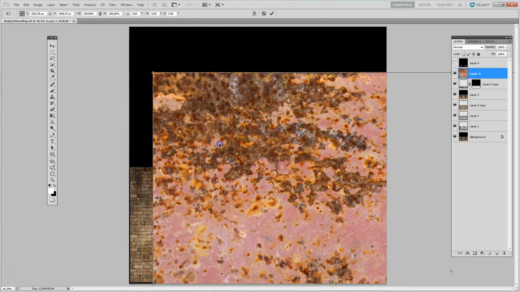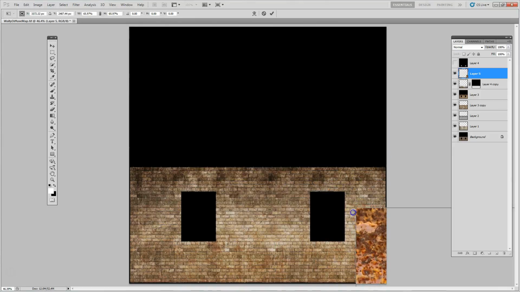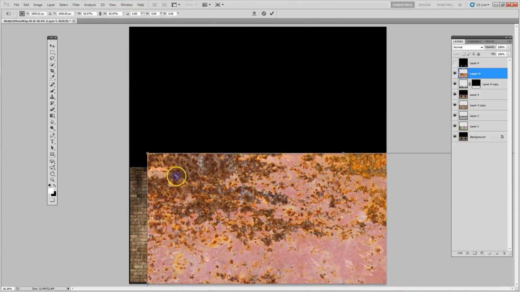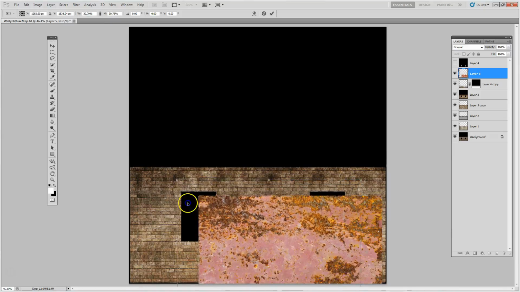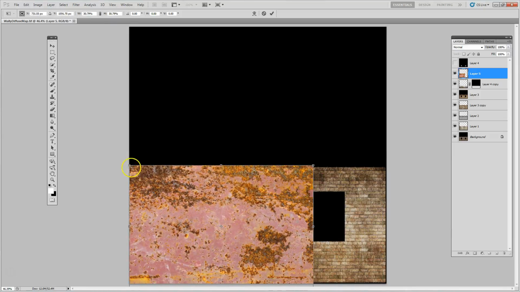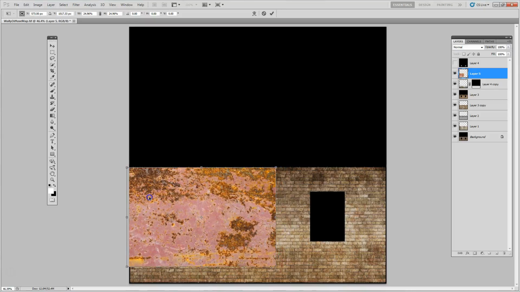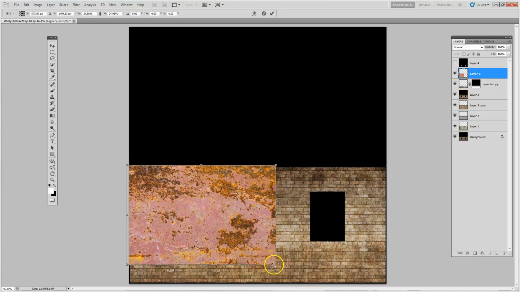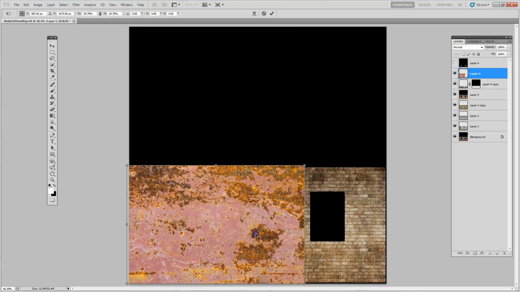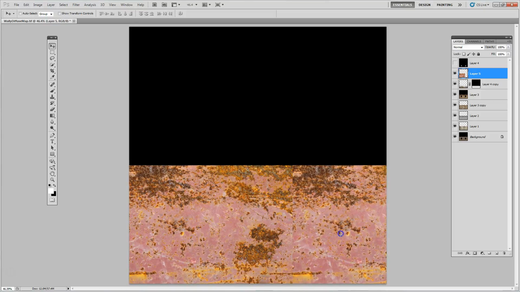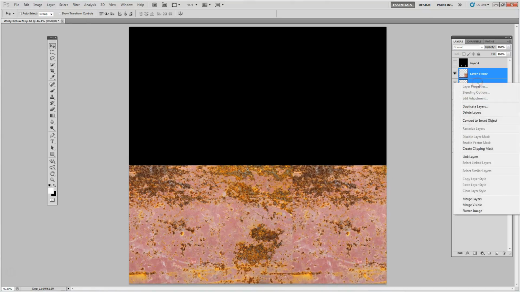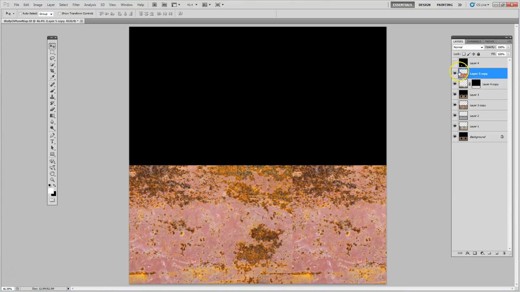And scale it down. Okay, and same thing, copy this over. And I don't think I need to paint this one out, so I'm just going to merge these together.